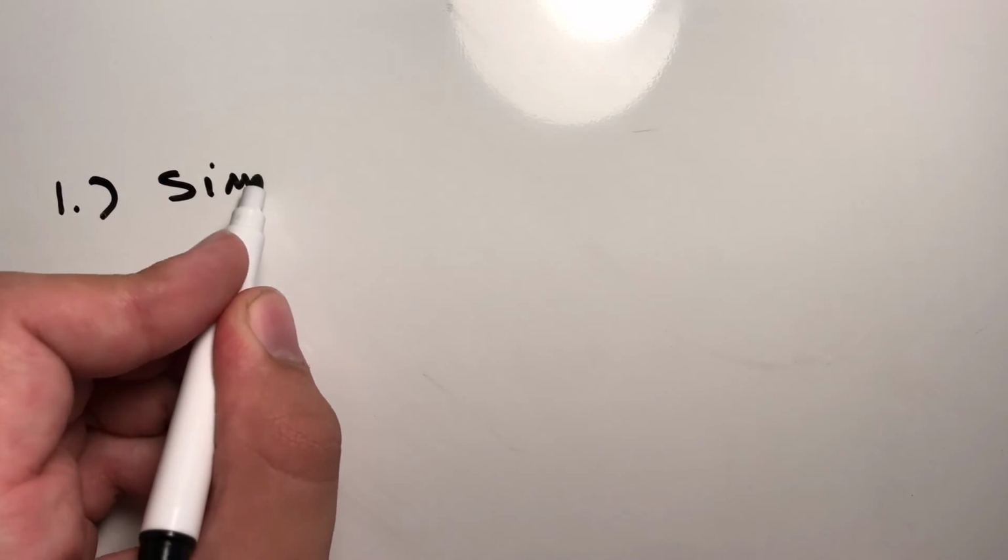We have to combine everything properly. We don't want to miss any negative signs, right? We want to make sure we're considering everything in the problem. Look at it carefully, right? So I'm going to put out one problem. We'll call it problem 1. I'm going to say simplify, right?